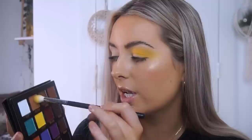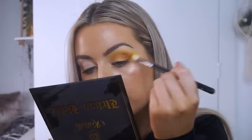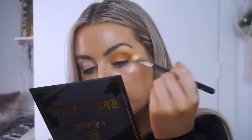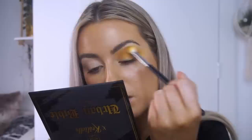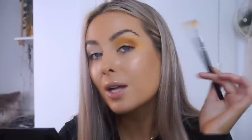To deepen that up, I'm going in with Saviour, that mustardy brown shade, on the same brush — just working it slightly below the yellow. I love this colour for everyday or all over the lid with bronzy gold shades. It's really pigmented and blends really, really nicely — the yellow blended super easily as well. I'm buffing it out, slightly bringing it into the yellow, just about 50% of the way. Going in for a second time with Saviour just to deepen up the crease.